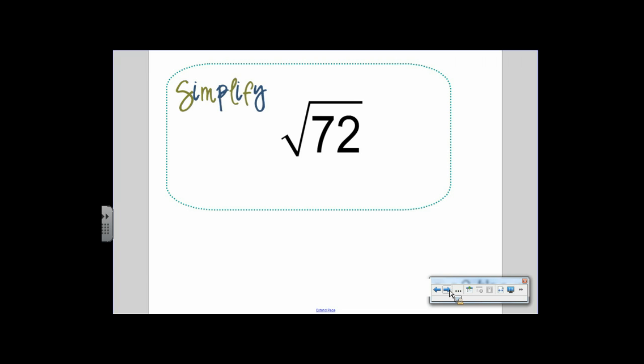You can do this one the perfect square way, because I know some of you like that because it's not as tiring as the factor tree way. If you split that up into a perfect square times a prime number, then the square root of 36 is just 6, and then we have our root 2. So remember, you don't have to factor tree it. If you know a perfect square that divides into your radicand, you can go with it that way, okay?